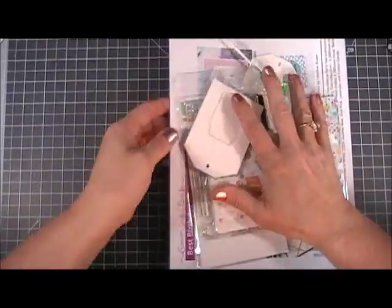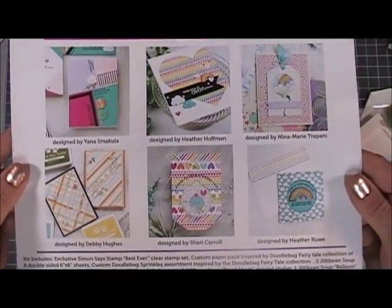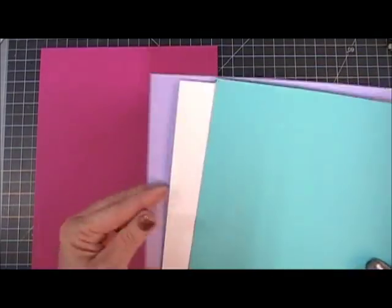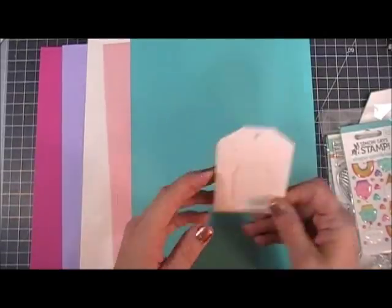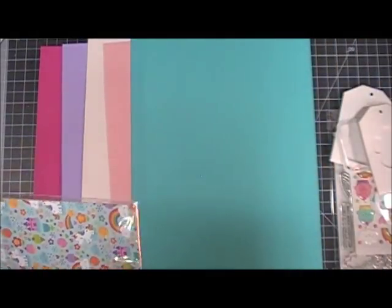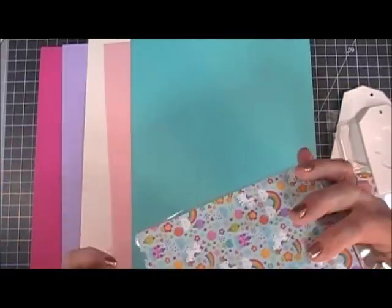That's cute. Okay. You always get a sheet for inspiration. Wonderful card designers give you some ideas on what to do with the kit. You get 5 pieces of cardstock. You get the cotton candy, the lavender, 120-pound white cardstock, doll pink, and Audrey blue. And then you also get some 6x6 pattern papers.